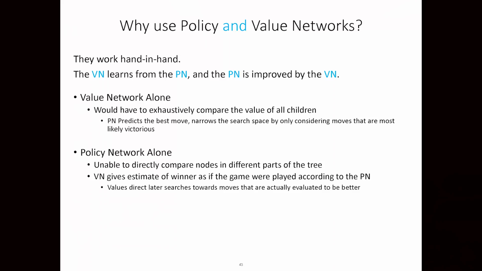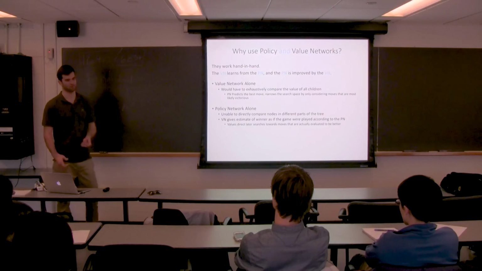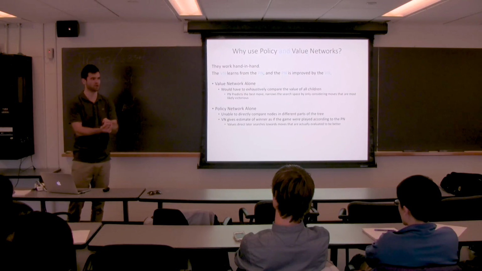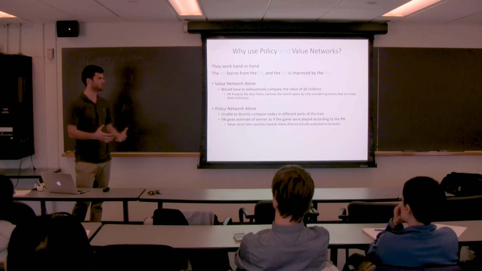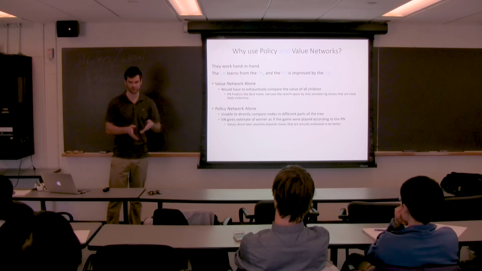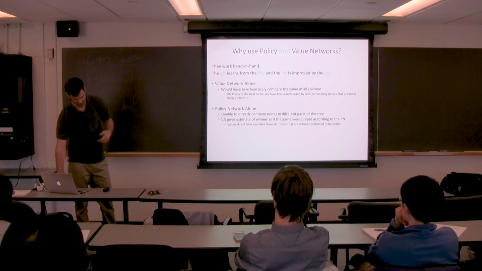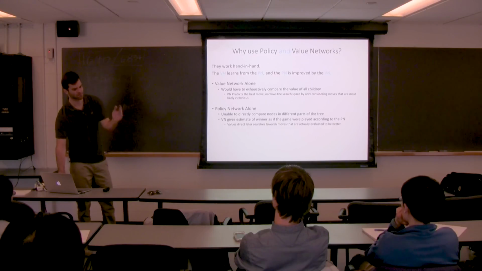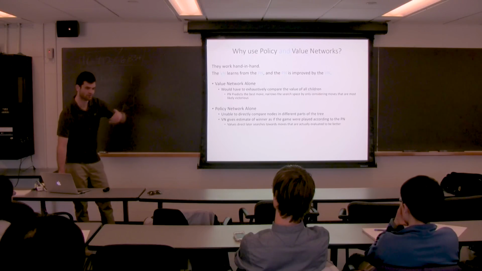And so what the policy network does is basically predict the best move with a probability distribution, and it narrows our search space. And then if we had the policy network alone, we'd be unable to compare nodes in different parts of our tree, right? The policy network is able to tell us a distribution over which move we should take from a certain node, but if I ask it whether I'm in a better position here than in some other place, it won't know. That's where the value network comes in, because it gives us an estimated value assignment, an evaluation of that node. And then these values are later used to direct our tree searches based on updating the policy once it realizes, oh, I thought this would be a good path, but the value is this, so update.